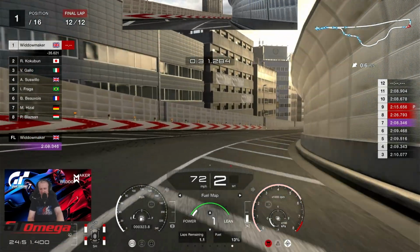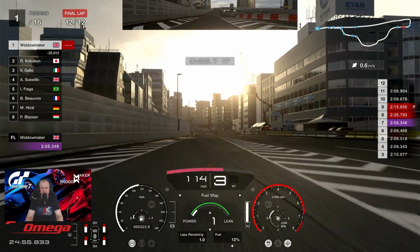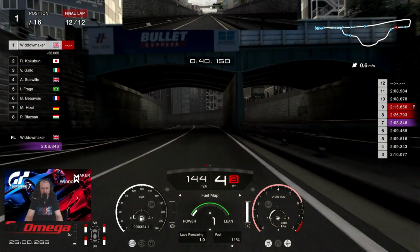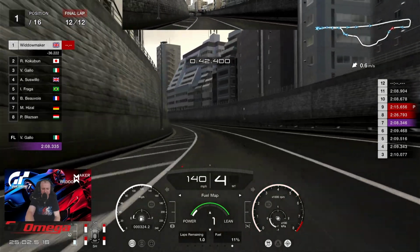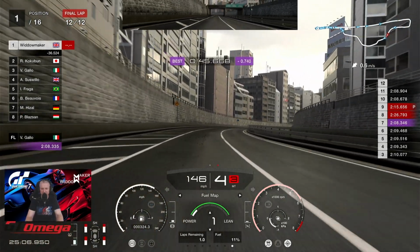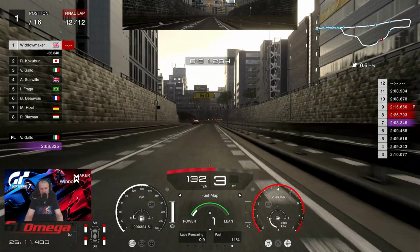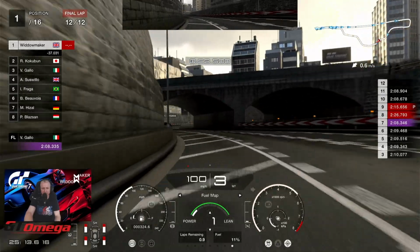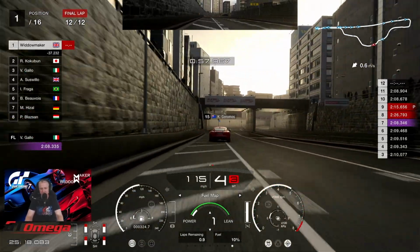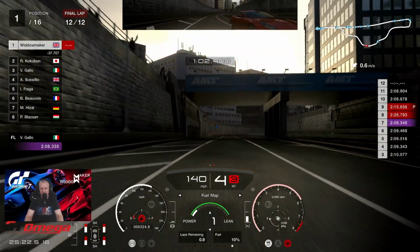Who is the red car? Is it the F-type? I think it is. I didn't quite want to get into the corner then. But look at that, we're 3/4 of a second up on the purple time. So Connor Moss, is he going to give it up? We're going to go around the outside. We are.